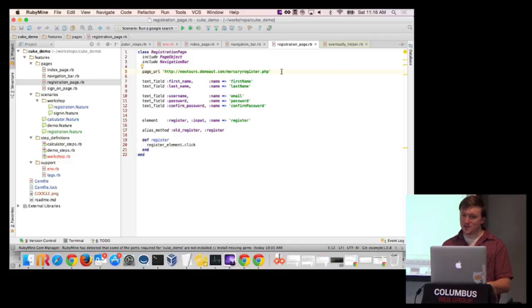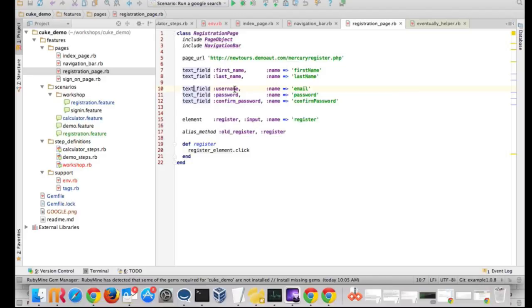It'll actually visit this link instead of just instantiating the current page and returning that object. Here we have some other stuff. We've got some text fields. We've got the first and last name for the registration page, as well as username, password, and the password confirmation.